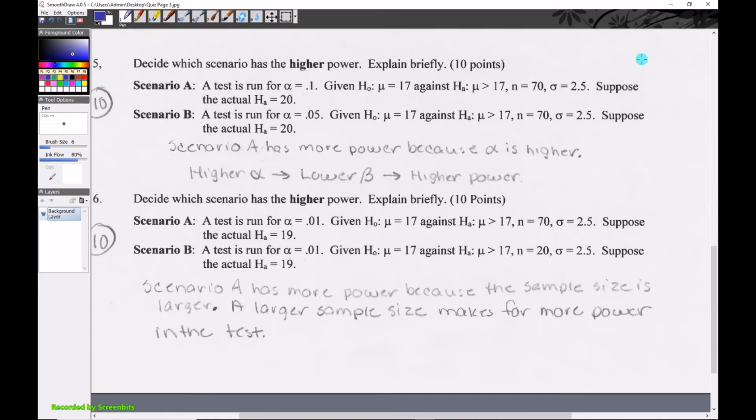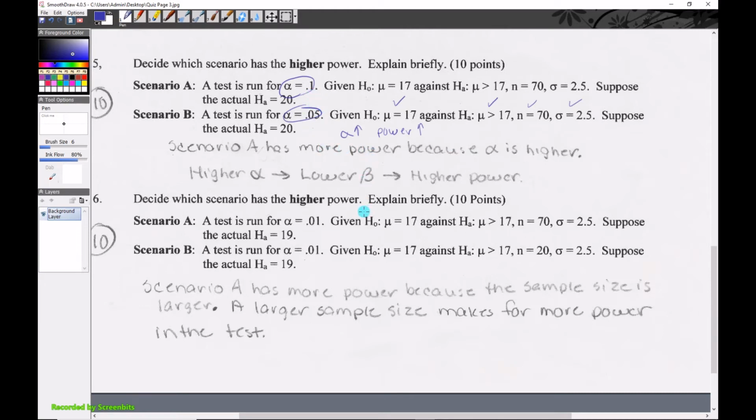And you look at these scenarios and let's see. The H0s are the same. The HAs are the same. N is the same. Sigma is the same. But alpha is different. Okay? All right. Basically, when you raise alpha, so if alpha goes up, then power goes up. And beta goes down and power goes up in between, but if you can remember those 2 things, that'll help, right? So the bigger alpha gives you the most power, all right?